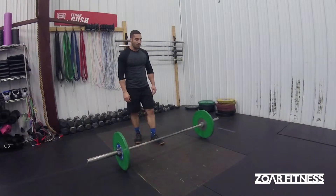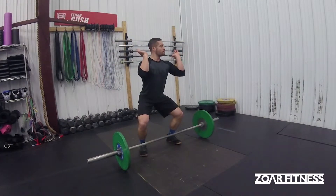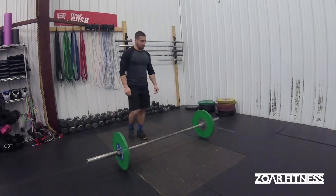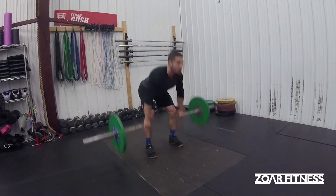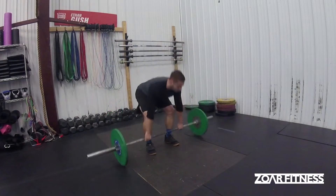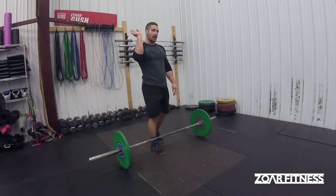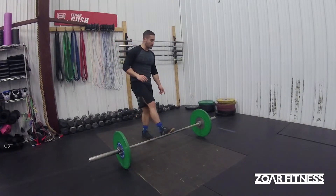The first way, I call it the shoulder pop, because as you come up, you catch a little bit lower since the weight's a little bit heavier. You have to pop it off your shoulders to be able to reclaim the hook grip on the way back down. So it looks something like this. That's the shoulder pop — for people who, at a heavier weight where you actually catch a little bit lower, are unable to maintain that hook grip the whole time.